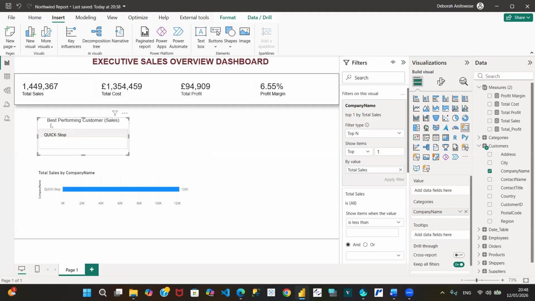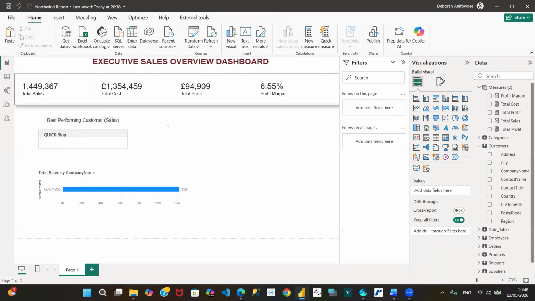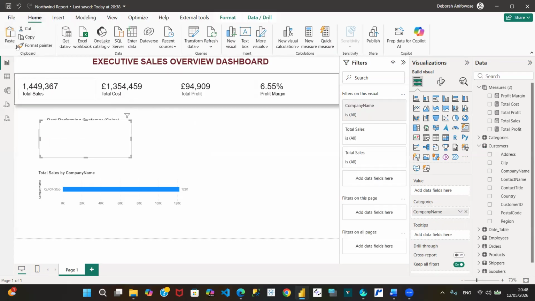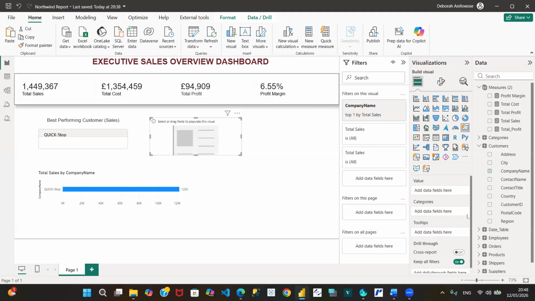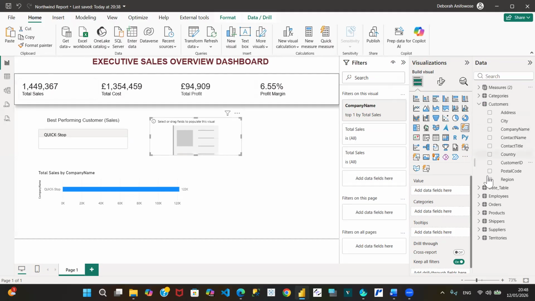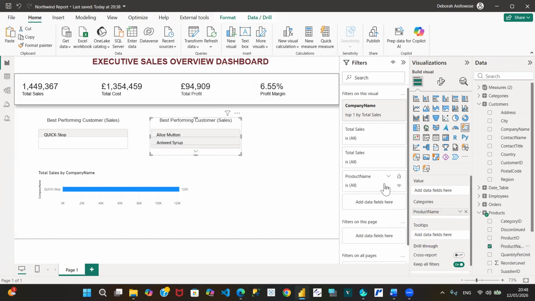Okay. So this one now, we can just quickly copy the visual and do it for products as well. So in this case, we will just remove company name. We'll remove this and we'll put products from products table, maybe products name, category, products name.